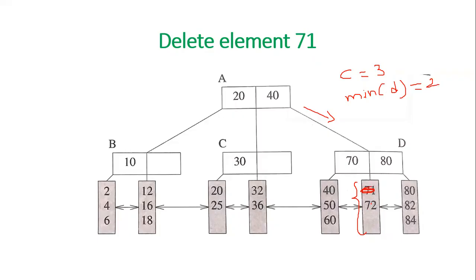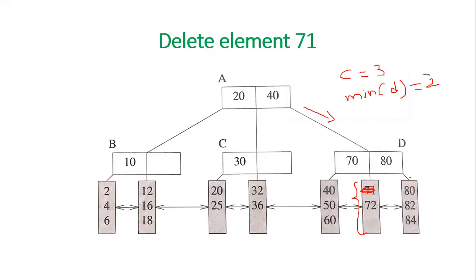How can we remove the deficiency? Can it borrow from either its left sibling or right sibling? Yes, it can borrow both from the left sibling and also the right sibling. Because if any one of them wants to donate, they should have at least ceil of m by 2 keys even after donating. Okay, then they can donate. They should have at least ceil of m by 2 plus 1 keys, which is nothing but 3. So here we can borrow.